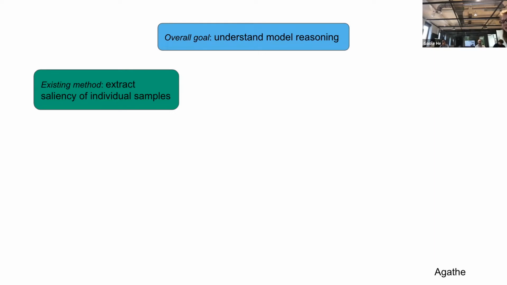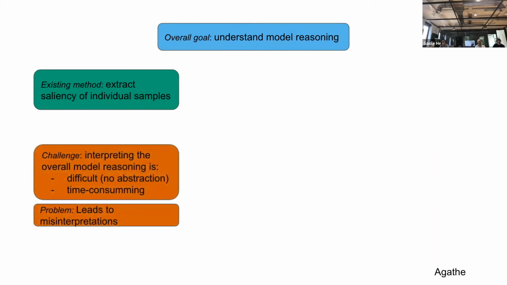And so they say that these kinds of explanations are not good enough to understand the model reasoning because it's hard to interpret them. So we have local explanations, but we would need to look at a lot of them to make sense of them, which is time consuming. And it's also unclear what exactly the model is doing. For instance, when you just look at the saliency map, you don't know what exactly it's referring to. And so they say if we only rely on this, we will misinterpret the model reasoning and maybe not appropriately rely on it, for instance.